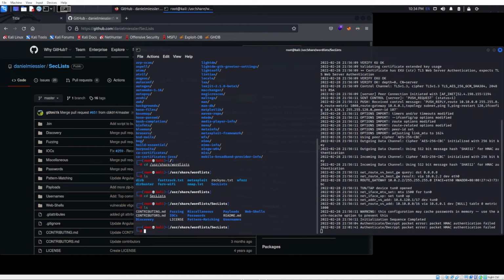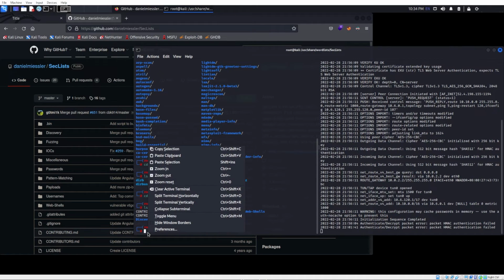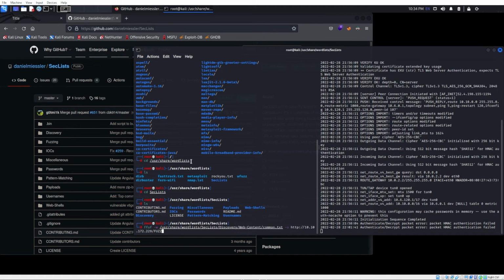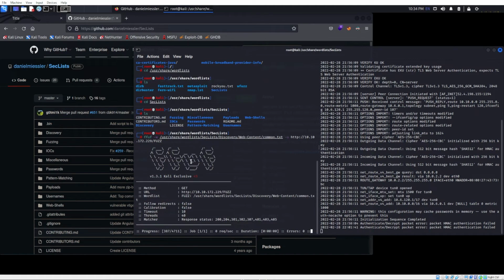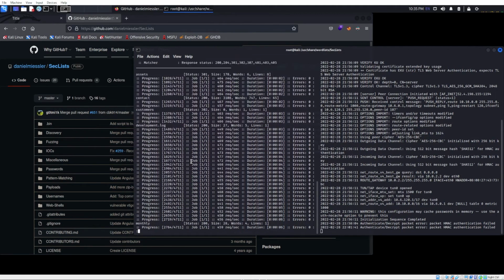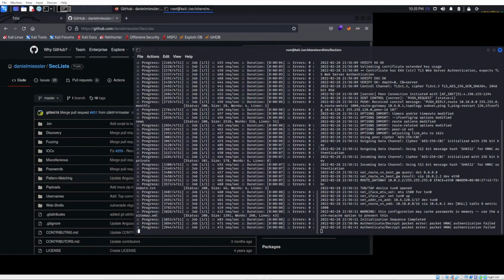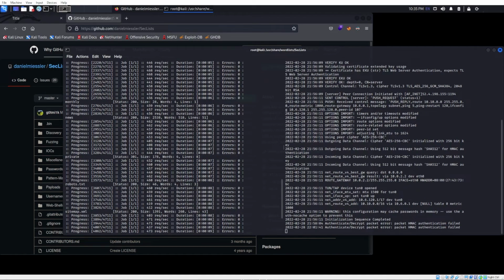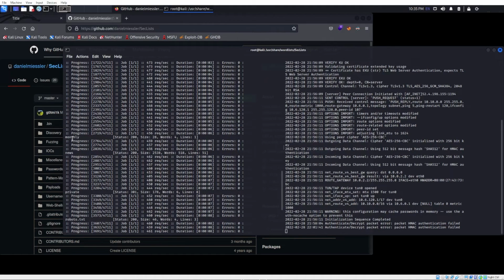So the first command we're going to run is the ffuf command. I'm just going to go ahead and copy it instead of typing it out, just to save a little bit of time. This command will run and we'll give it a little bit, and once it's done, I'll continue the video. What is the name of the directory beginning with /mo that was discovered? If we look after running the ffuf command, we can find that it was monthly. So monthly is the first answer. And then the next question is, what is the name of the log file that was discovered?